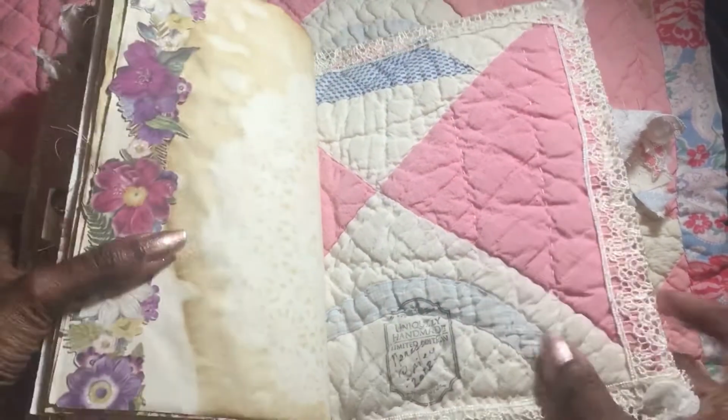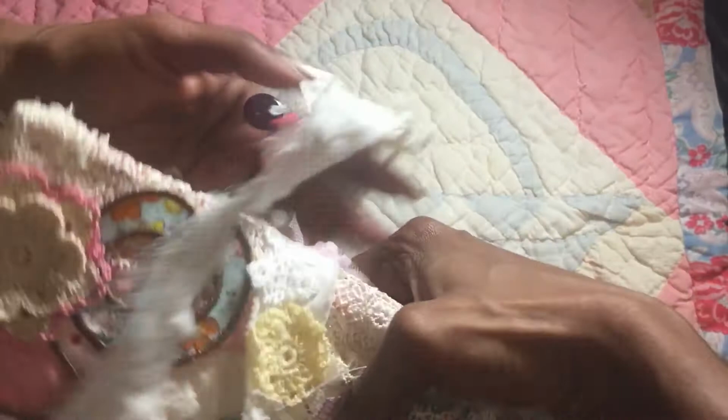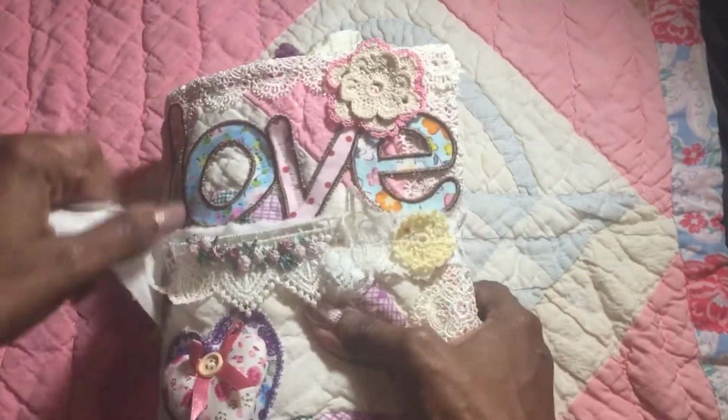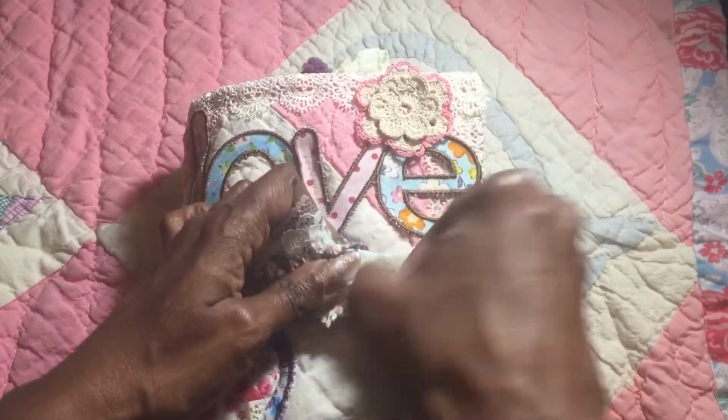And that's it. I put my name on there on the actual quilt, and I definitely love it. As the title says, I hope you love it too. It was my first time trying a lot of things, so I'm probably going to have some more journals with the snippets. But right now I'm working on the little golden books, so they won't have this, but they're coming out super cute.